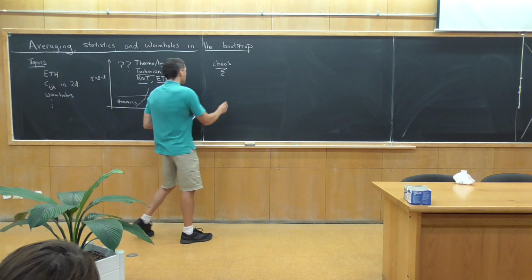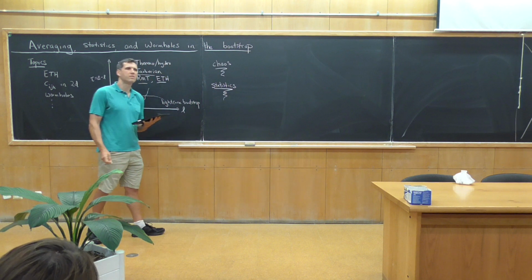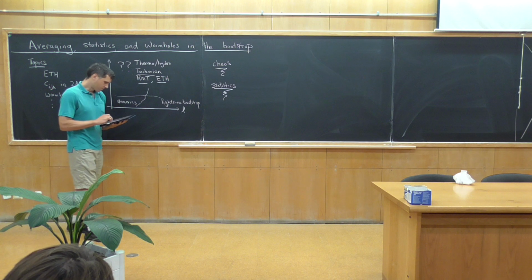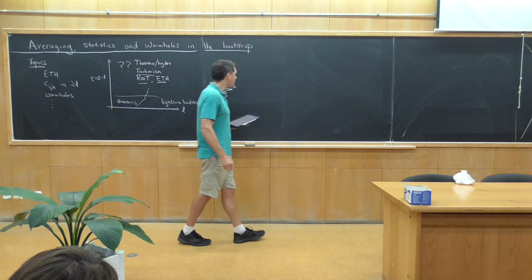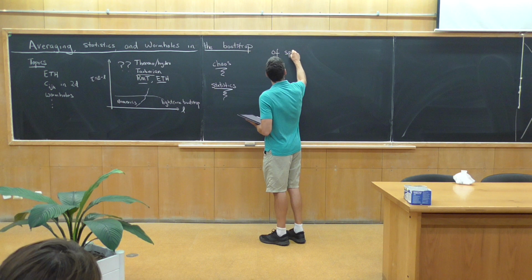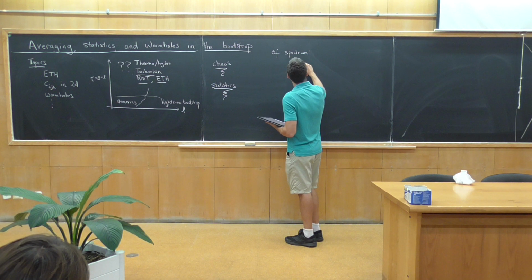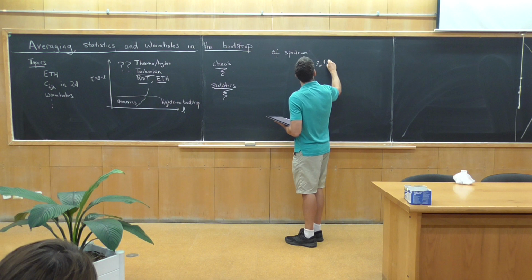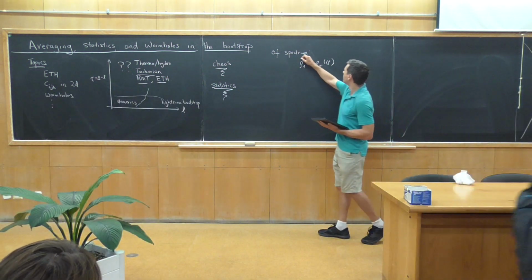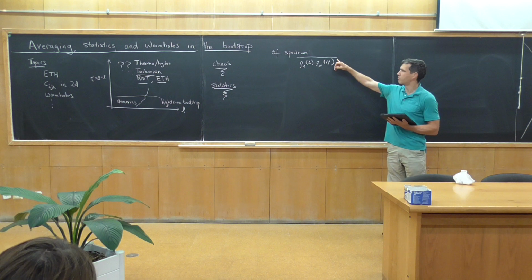So often what we're interested in is not the individual numbers in that list, but the statistics of those numbers. The kinds of statistics that we might be interested in, the kinds of questions we want to think about, are the statistics of the spectrum. So by statistics of the spectrum, I mean we could talk about the density of states as labeled by spin and dimension, and we could talk about correlations in that density of states. I'm not going to define this bar just yet.